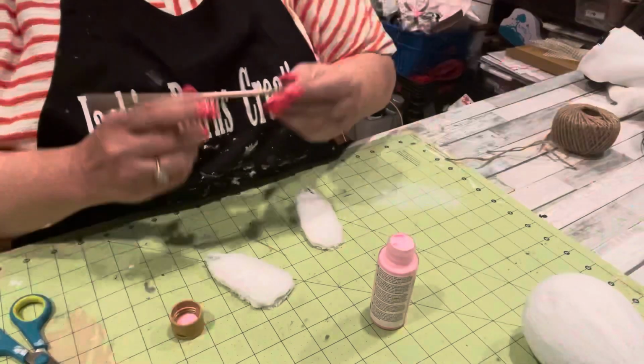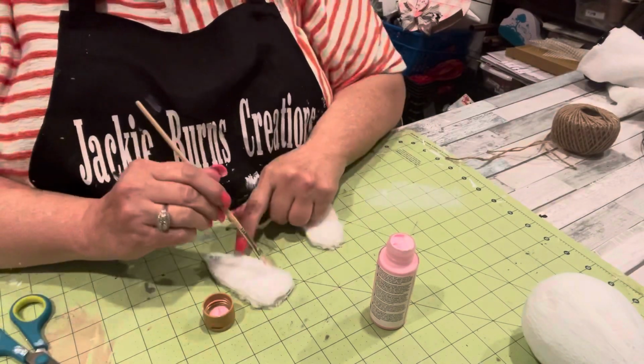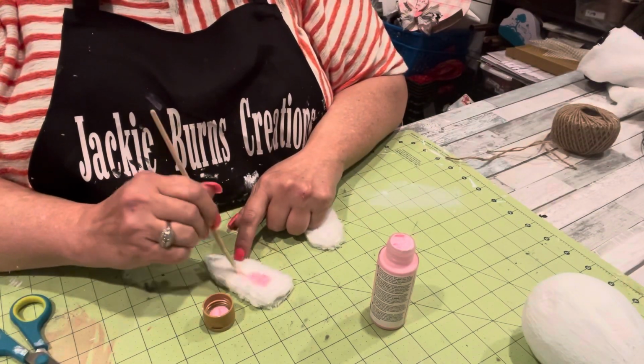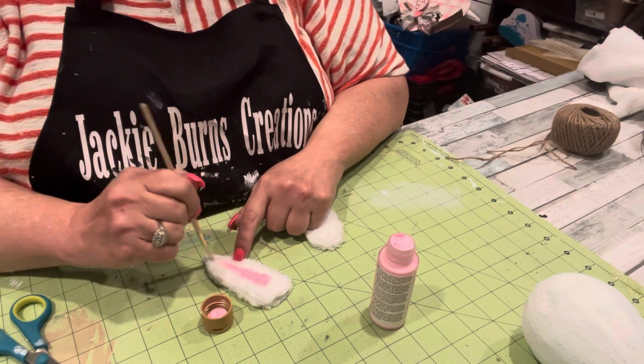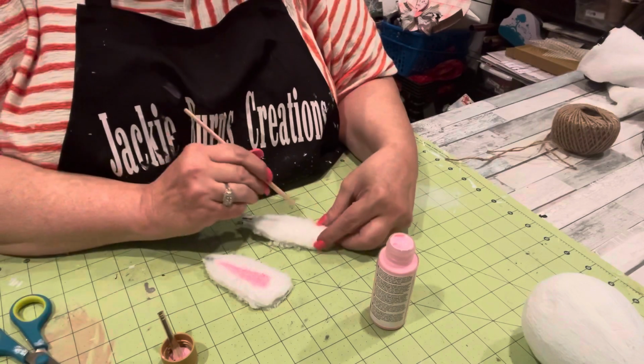Okay, now I'm taking a little pink and just getting a little bit out of the lid because I don't really need to saturate it. And just painting the ears, just a little pink on the inside.